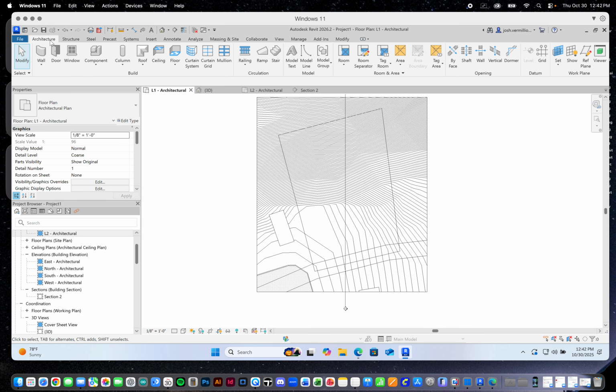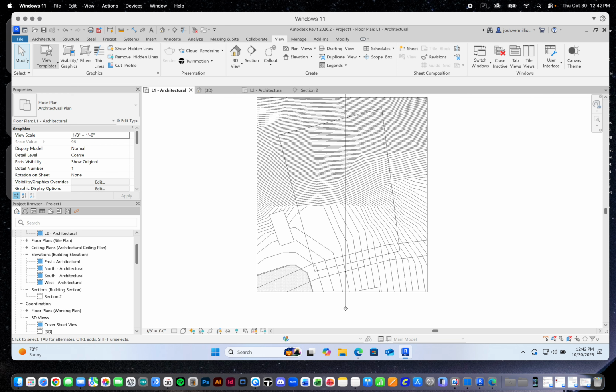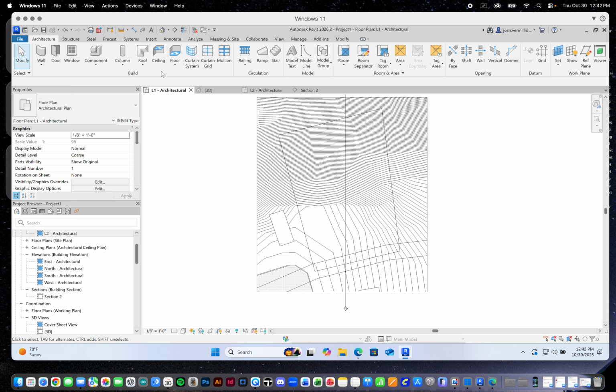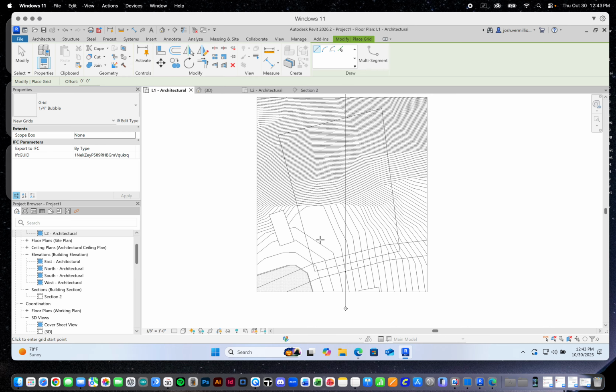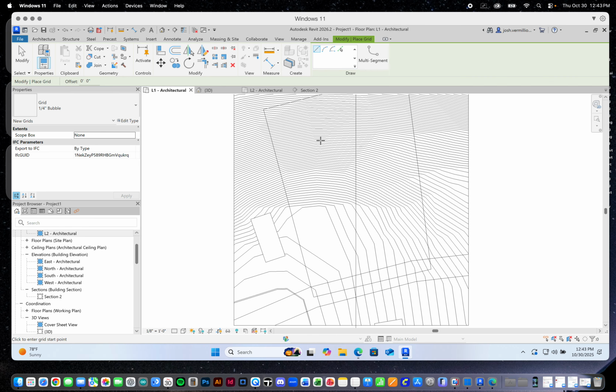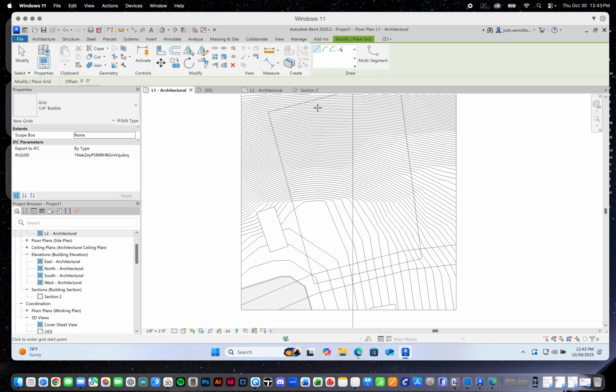Let's see. So I go to Architecture tab. And Architecture tab, we spend a lot of time, let's say, first of all, in View tab. Architecture tab has a lot of the ingredients that we'll be using when we start to model things. So, I have walls, doors, windows, columns, roofs, floors, etc., stairs, ramps. But over here on the right, we have something called grids. We can place column grid lines in the building design. So I'm going to go ahead and select that. And by default, it's going to let me draw a line. Surprise. And I'm just going to simply draw a line right here and release it over here.